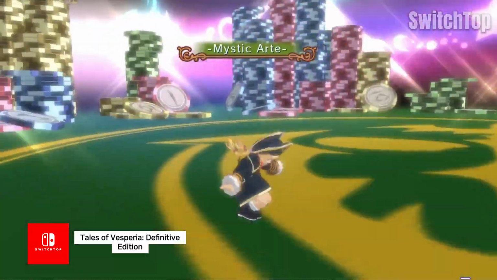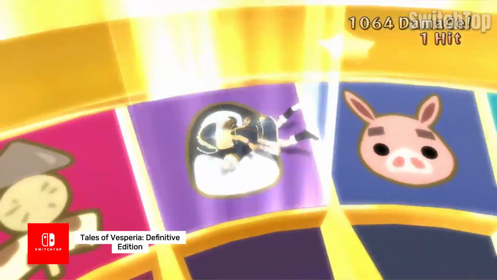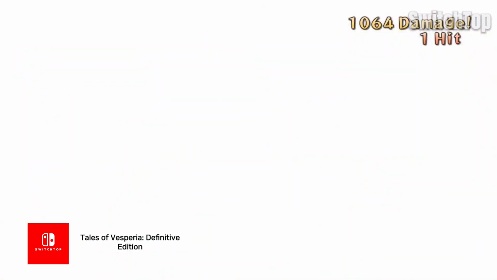Tales of Vesperia Definitive Edition brings one of the best entries in the long-running Tales series to Switch with tons of extra content. The story follows Yuri Lowell, a former knight who takes justice into his own hands when the laws fail to protect ordinary people.